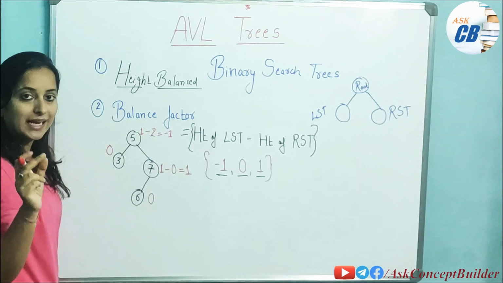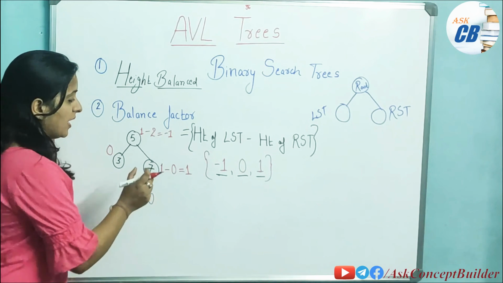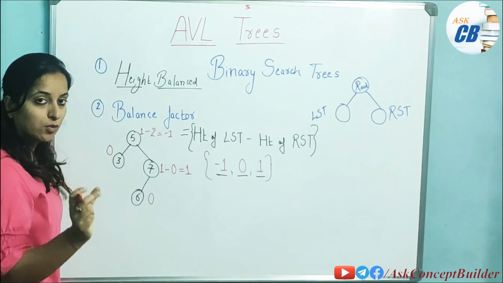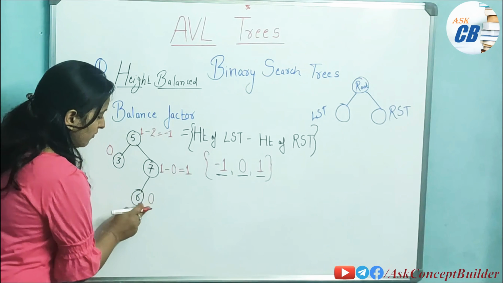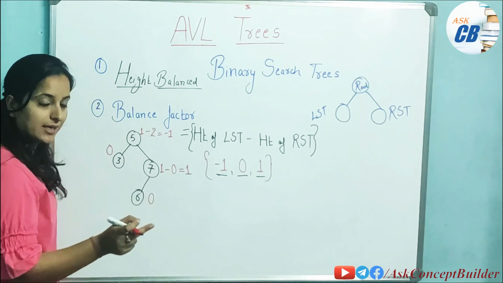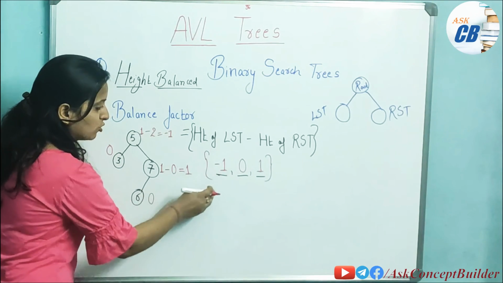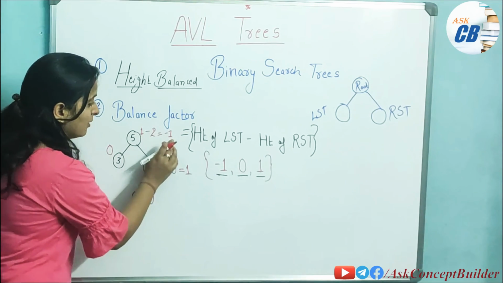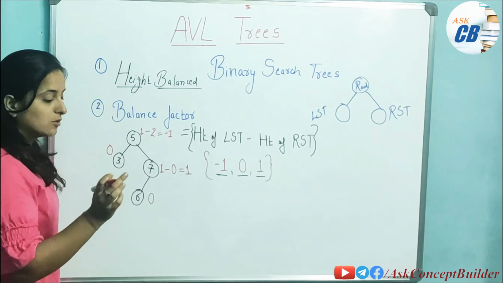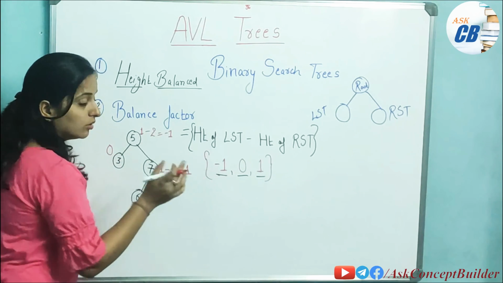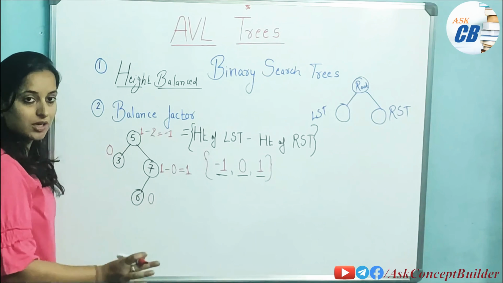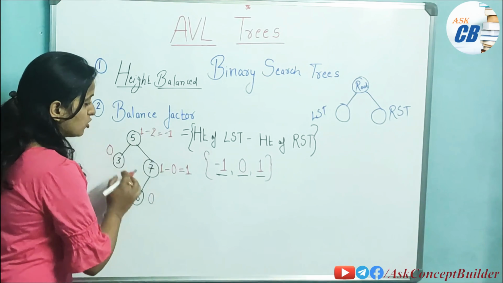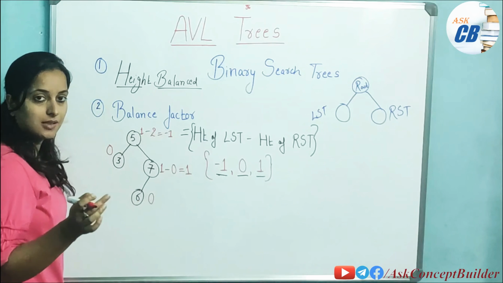So after calculating the balance factor for every node, at every node you have to check whether at this point it is balanced or not. First of all, when we have calculated 0, yes it is balanced, then 1 is also in this range, so it is balanced, again minus 1 is also in this range, so this is balanced, 0 is again in this range, so this is your balanced binary search tree till now, or it is your AVL tree. Because all these balance factors are in this range.